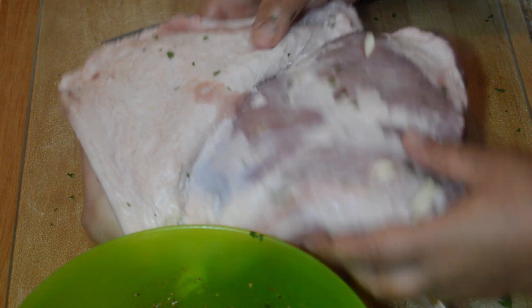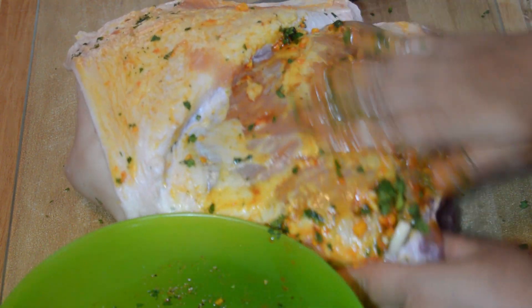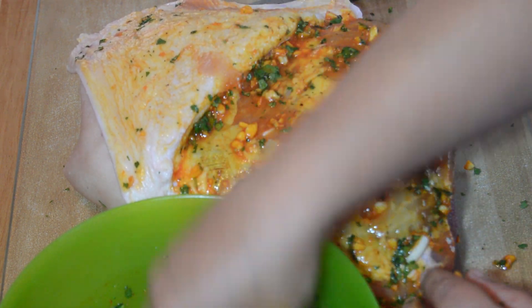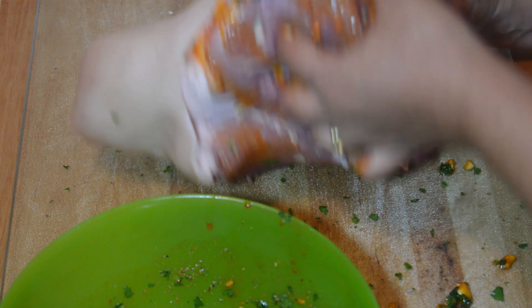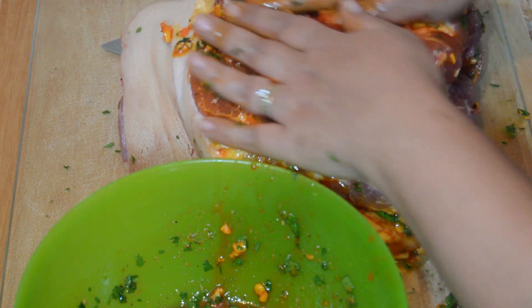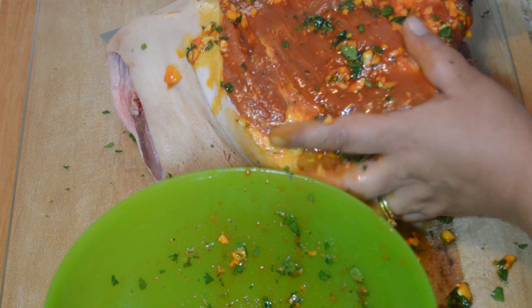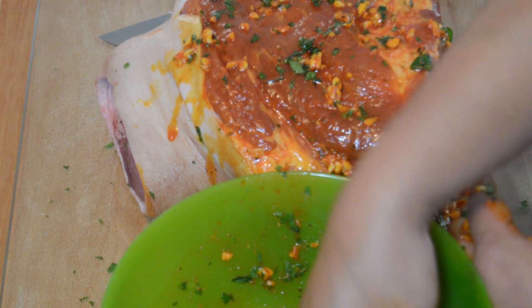Now as you can see, all of my garlic is inside of the pork. This is the fun part where I'm taking my marinade — and fair warning for everyone: the adobo in here has a little bit of an orange tint to it. So if you're concerned about your hands turning orange, you should wear gloves when you make this. I've made this so much and I know that right after I marinate this pork, I need to wash my hands right away because if I don't, they're going to be orange — like you'll look crazy, you won't want to go out in public. So we're going to get the entire bottom side of the meat, get the sides here as well, and just keep doing it. Be generous, be very liberal, and rub it in.